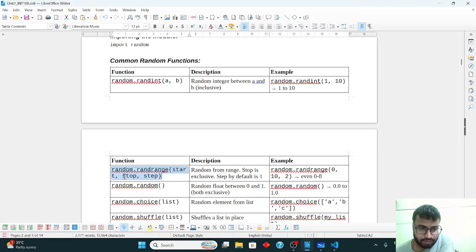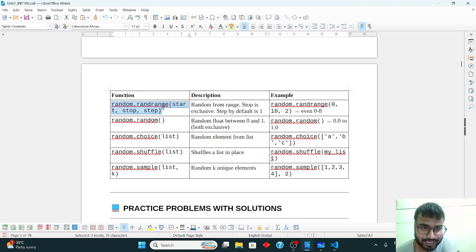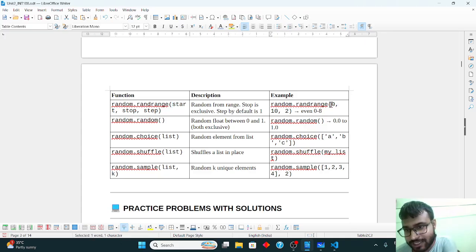Now we will head over to the next function, that is randrange. What does it do, and what's the difference between both? randrange has 3 parameters. The first is start, the second is stop, and the third is step. Start says that you start giving values from here. For example, it's 0, so it will start at 0.